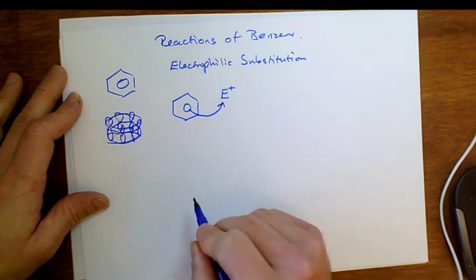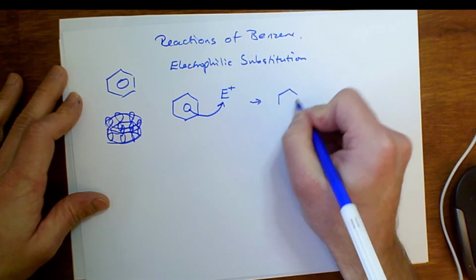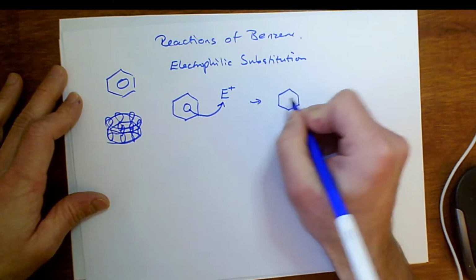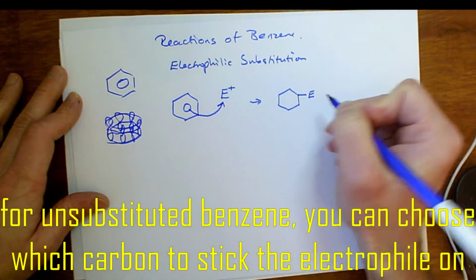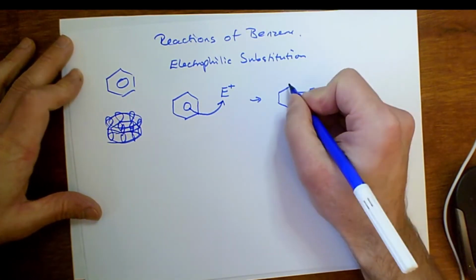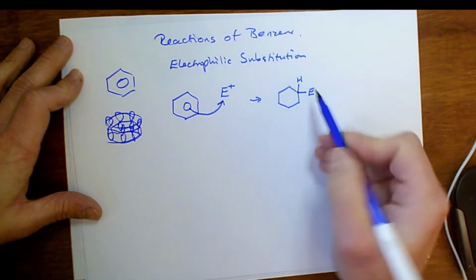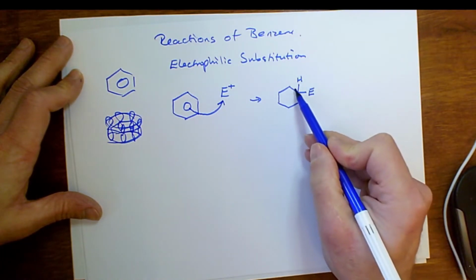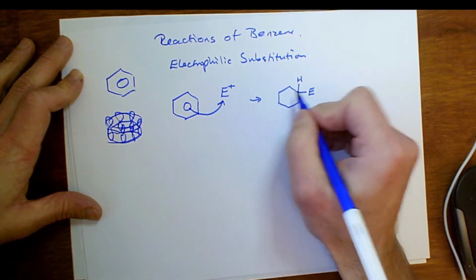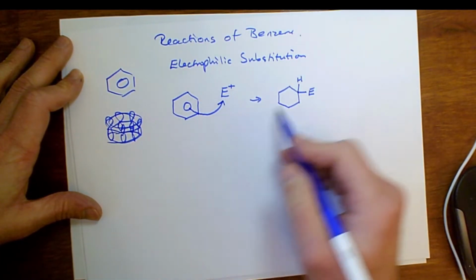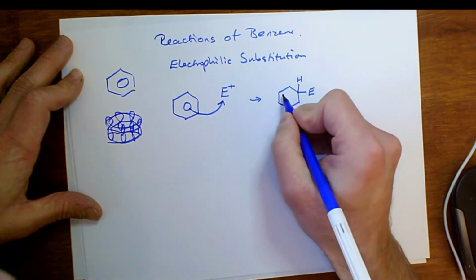So now we're going to form a new bond from the benzene ring to the electrophile. It's not going to stick in the middle, it's going to be attached to one of the carbons. So there's my E, it's attached there. Now, remember, attached to all the corners is a hydrogen, so there is a hydrogen attached onto this. That's not gone anywhere yet. This carbon now has formed 4 bonds. What's happened to the electron ring? Well, that's been broken up now because 2 of the electrons have gone over to form this bond with the electrophile. So it's not intact.